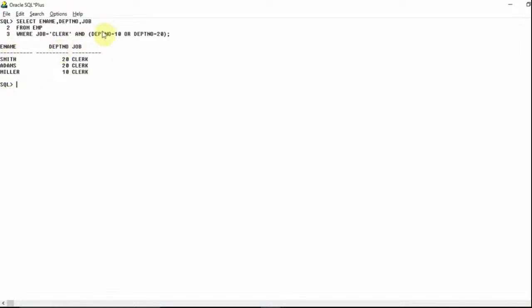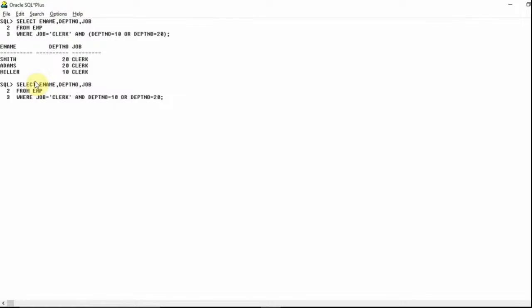So what if I don't use brackets here? What will happen? I'll just show you. I will write the same query, select e-name, comma, DEPT number, comma, job from EMP, where the condition says that job should be equal to clerk, and I will not write brackets: DEPT number equal to 10 or DEPT number equal to 20.